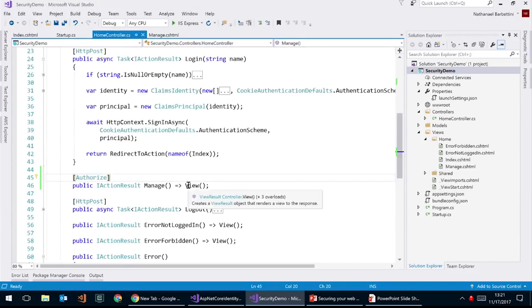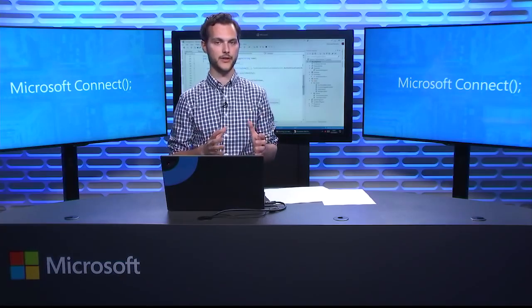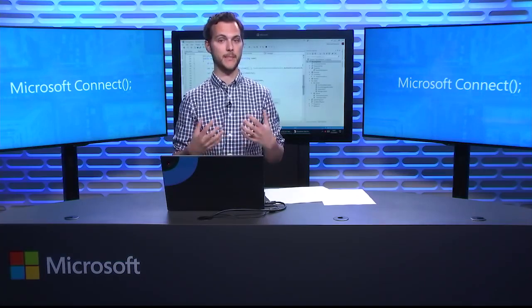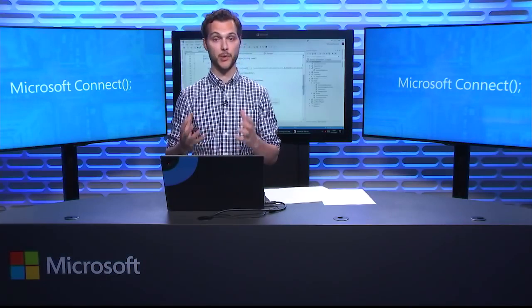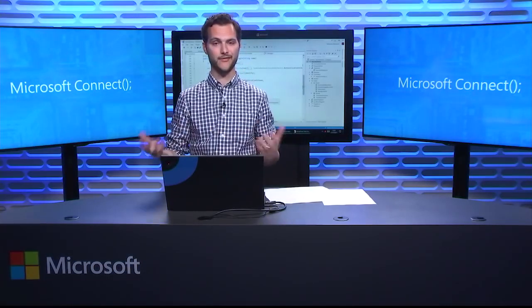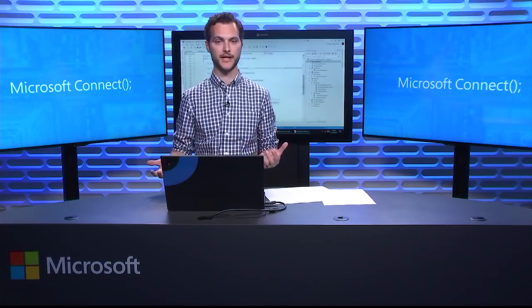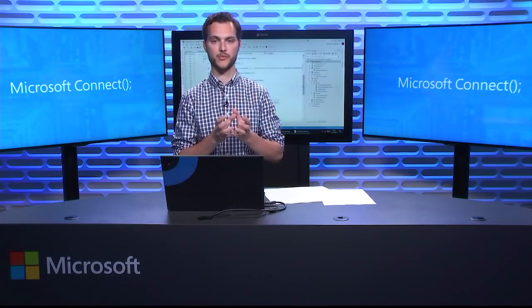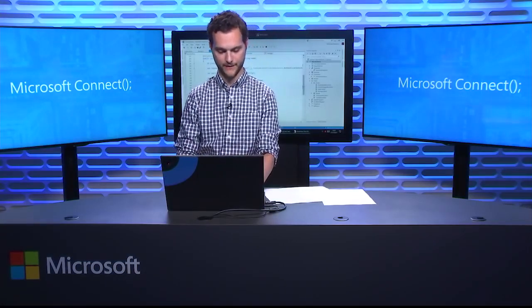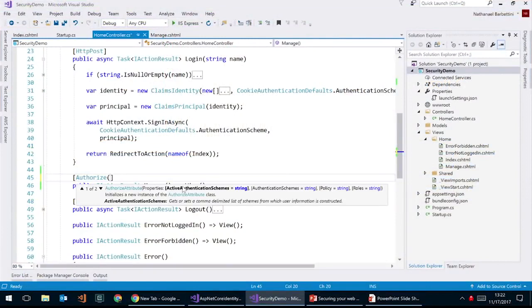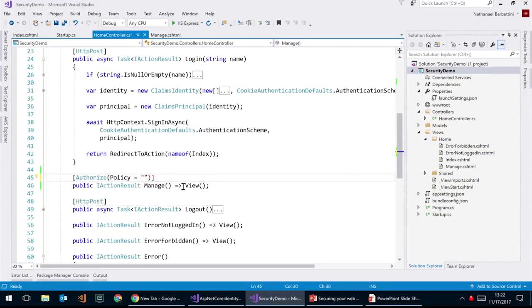Let's make it a little more interesting. Let's imagine we want to change that authorization check to be not only whether the user is logged in, but maybe they have to be an administrator to see that page. What we can do is build what's called an authorization policy that lets you roll up whatever authorization requirements or checks you need into one reusable policy that you can use throughout your entire application. So I'm going to modify this authorize attribute and specify a policy, which is just a string name. I'm going to say the policy is "must be admin."